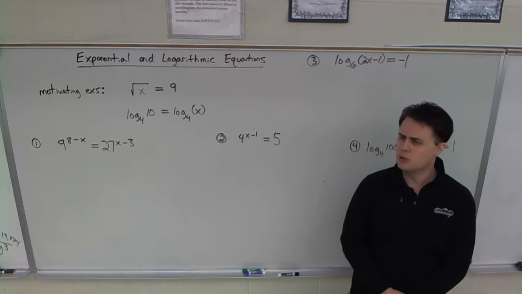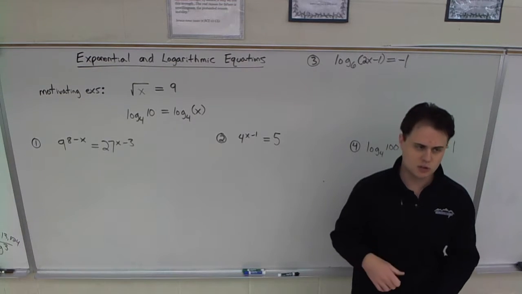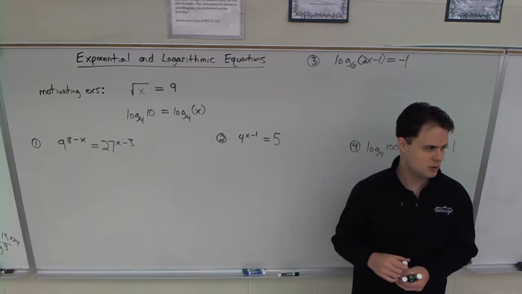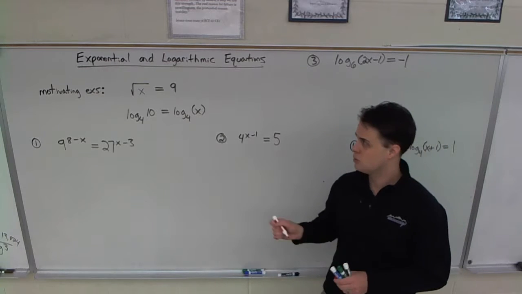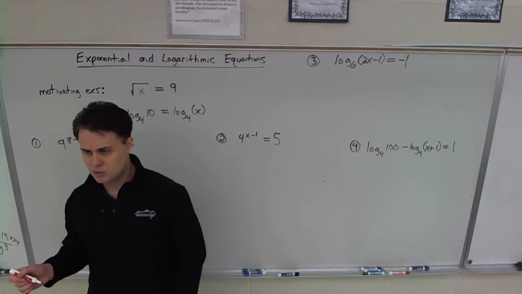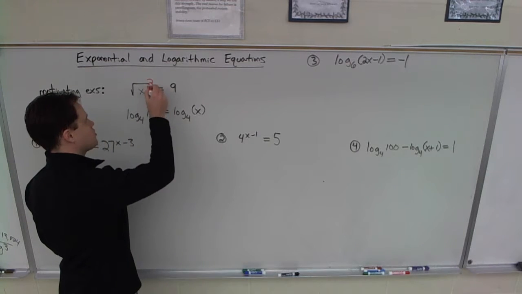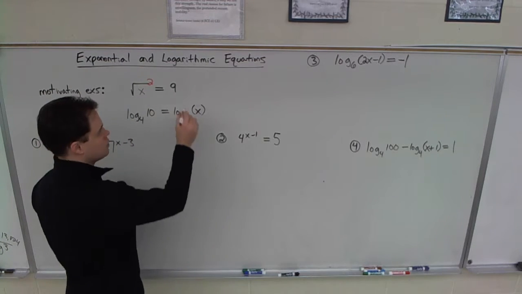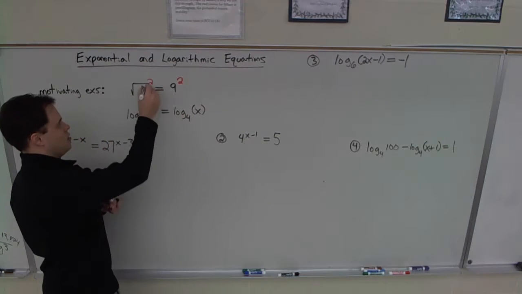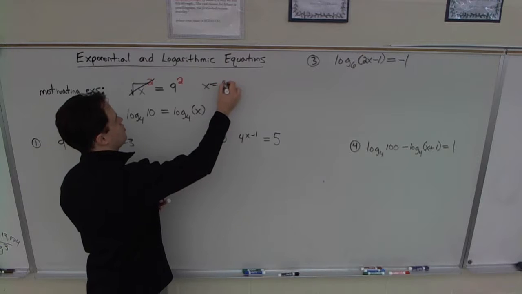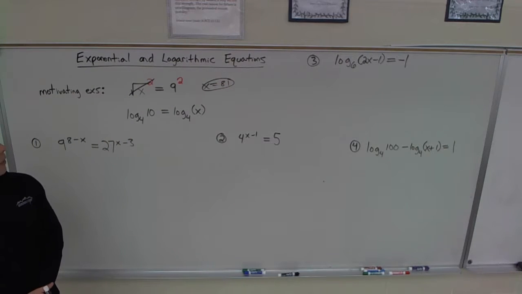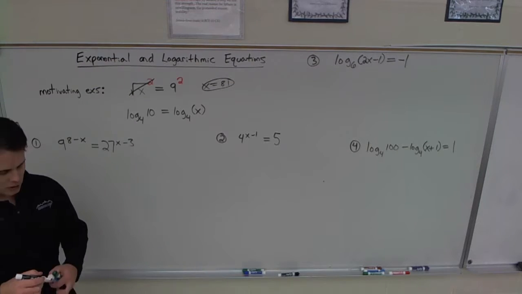Cool. If you were to try to solve that and not just guess it or solve it by inspection like you guys just did, how would you get rid of the square root? How do you get rid of square root? Use its inverse operator, which is squaring. So you square this. If you do one side, do it to the other side. So that says that x equals 81, right? So these cancel out, and you get x equals 9 squared, which is 81.